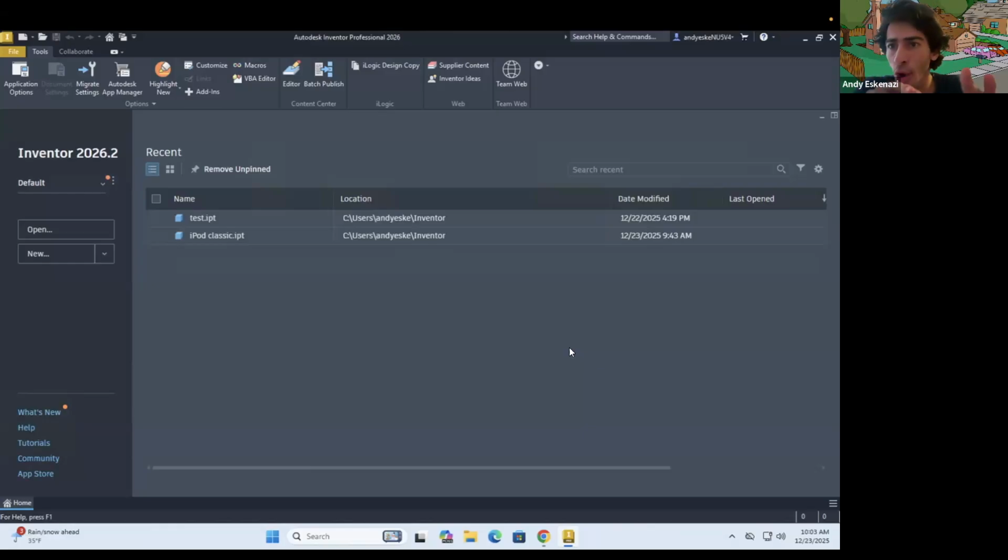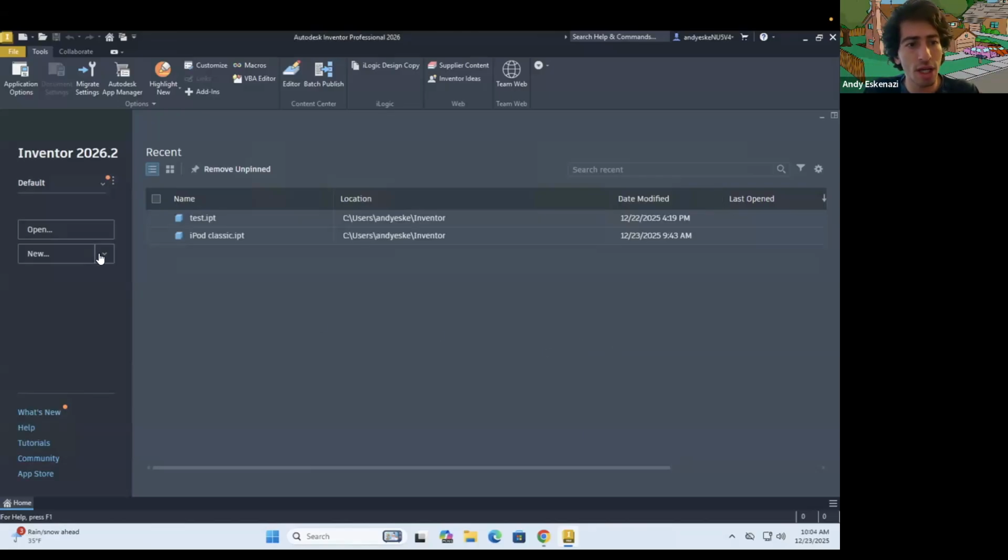Before we actually go into making any of the projects that we have planned for today, perhaps it would be best if I introduce you to this software. If I show you a little bit of how the different commands work, what the interface looks like, how to navigate different parts of Inventor, at least the basic parts. And then as we do the projects, I'll be pointing out specific things that you have to do. We'll go slowly for each one of them. But say you get to this point, that's great. That's already a lot because I think you have to log in with some of your Autodesk information.